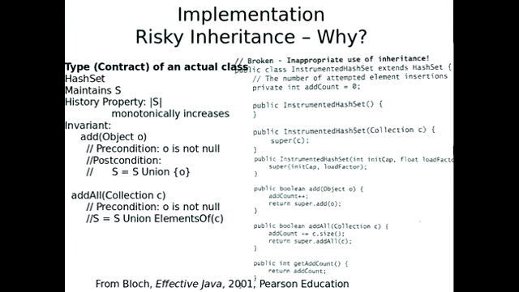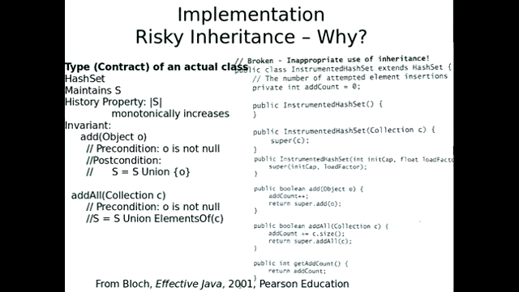Is it because if this is a B, and if they're calling add on that masquerading as an A, then it doesn't increment addCount? So say this again. If this is a B, then B.add does what you need and everything is good. But if this B is being treated as an A someplace, then when it goes A.add, it uses the wrong add function. Oh, no, because we do actually want this. But you're overriding add, aren't you? Yeah, we're overriding add, and that's fine. It has the same promises as in the supertype. Secretly, this is the add being used. We think it's a hash set, but it's secretly one of these, and it's maintaining this extra information.